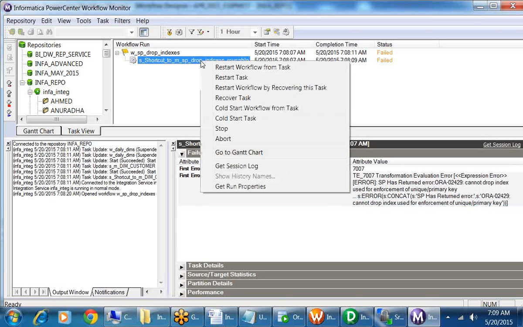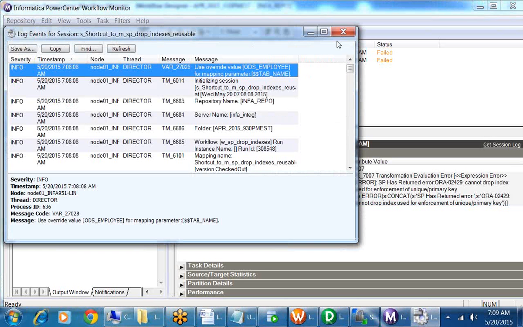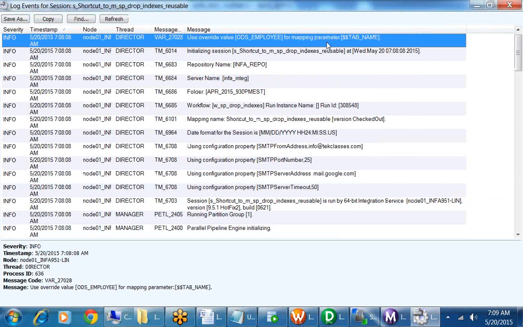Now, if you go and check how your source qualifier query has been modified, see here, this is the parameter. You're passing the parameter value as ODS_employee. It is picked up from the parameter file.